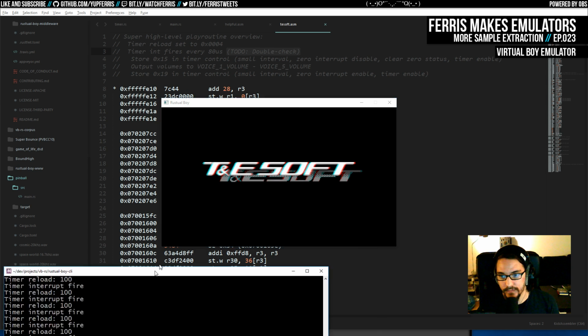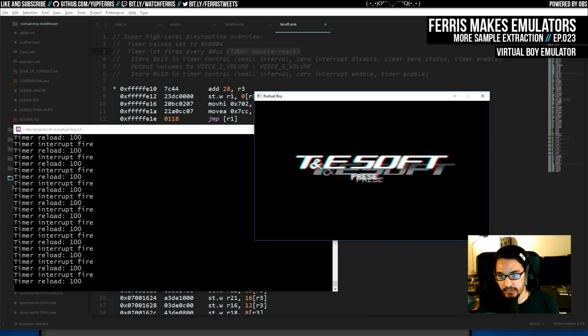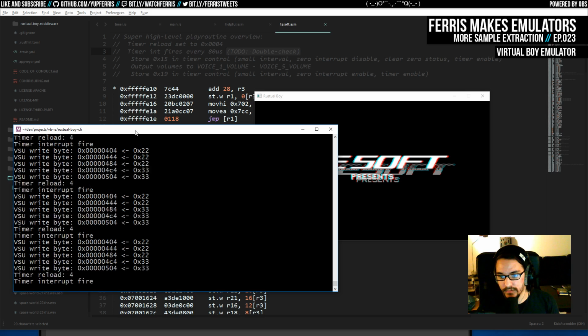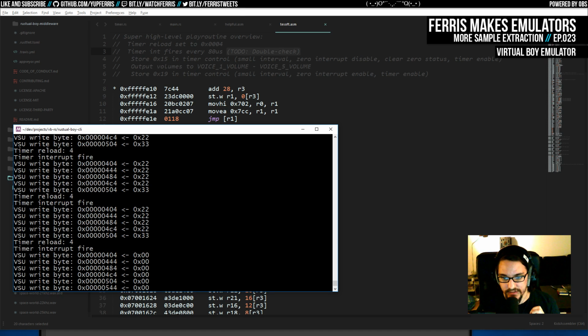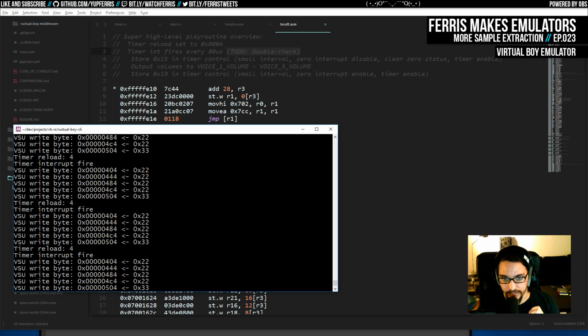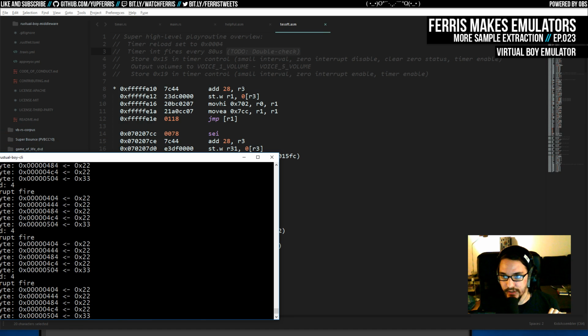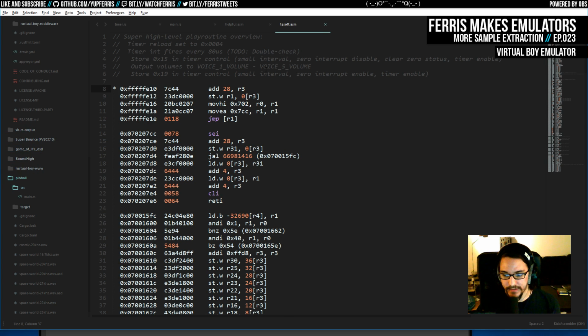Now, I cut it off at the end there just so we made sure we actually got this. So yeah, it's basically saying the timer reload is 4 and timer reload fire, and then we adjust all these. Now again, because the timer isn't disabled and then enabled, I actually think that it is going to be 80 microseconds. But yeah, just have a note to double check after we've extracted some of the sample data.